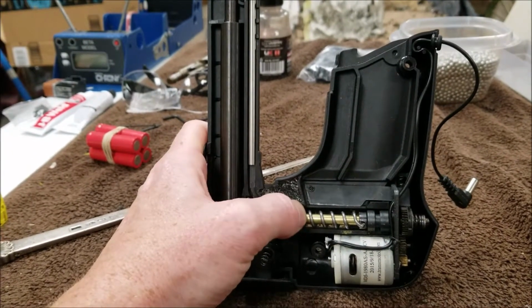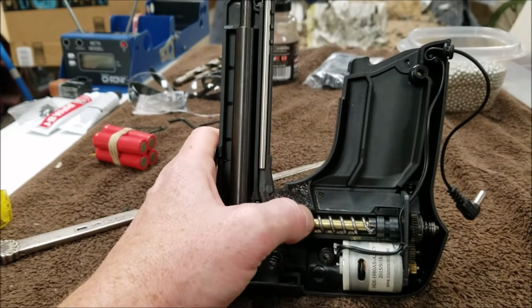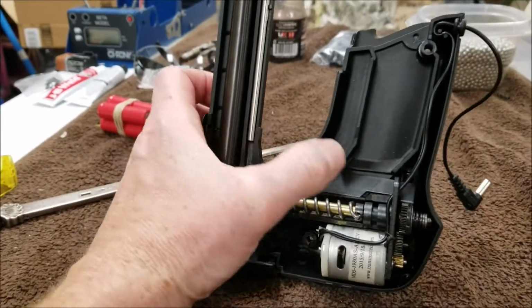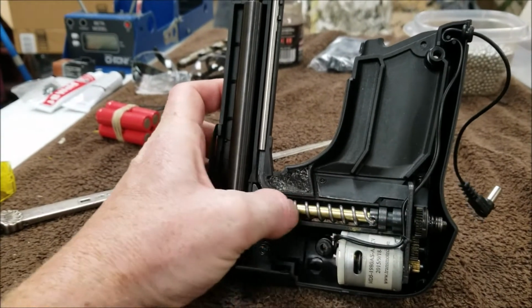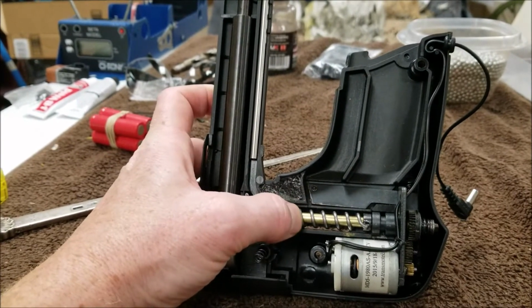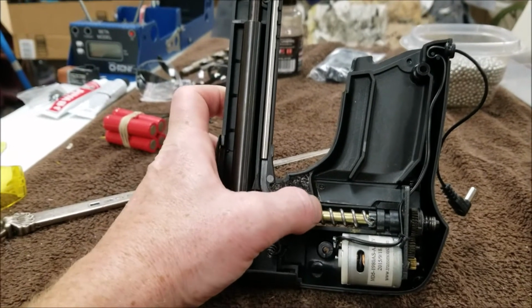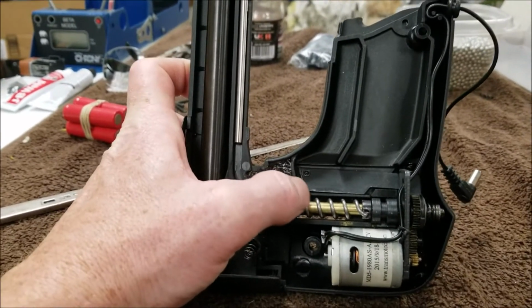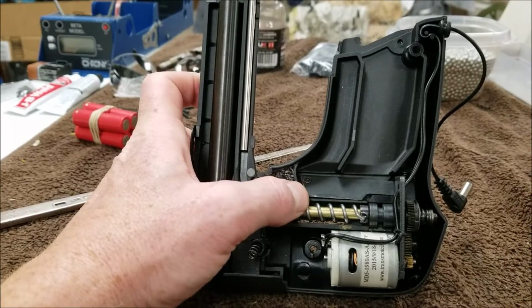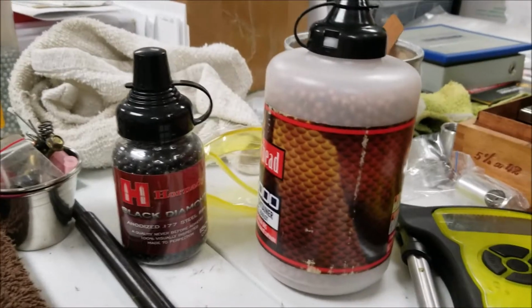Now, if you have a jam right here, which is nowhere near as likely as it used to be with all this mitigation in here, most likely your clutch is too loose. These heavier springs like to be a little tighter, and that does a couple of things. If there is a jam here, there's actually going to be a lot of fighting going on in here. If your gun's running perfectly, there's going to be a lot more fighting going on there if you use crappy BBs.